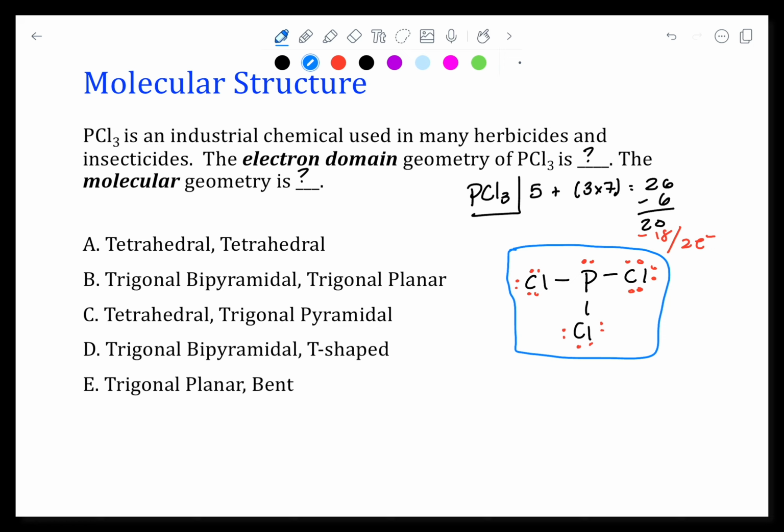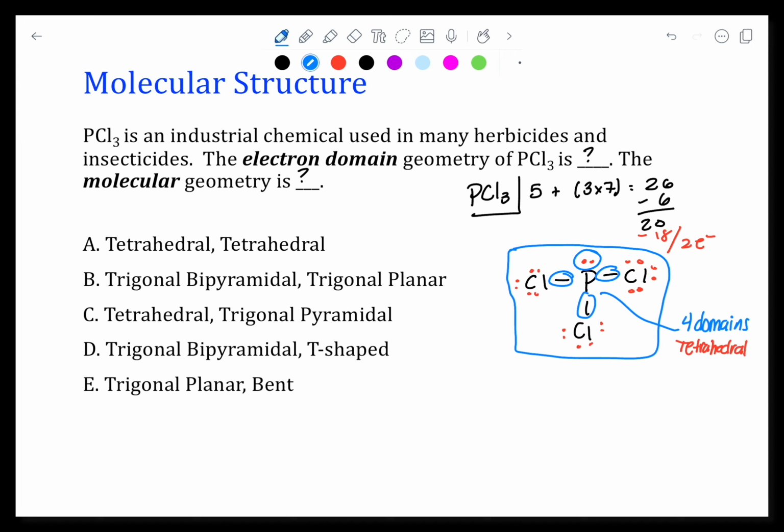Now again, this is a perfect example of why we need to follow our Lewis structure rules for drawing this, because some students look at this and say, oh, it's PCl3. Done. Which is incorrect because you're not accounting for your lone pairs. Your lone pairs are going to be important. Okay, so our electron domain geometry for this one, well, I have 3 bonds and 1 lone pair, that means I have 4 domains. Okay, so 4 domains for the electron domain geometry is then tetrahedral.